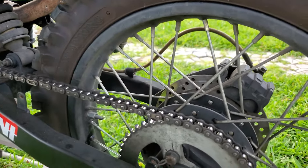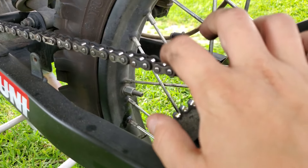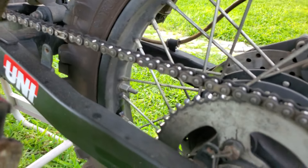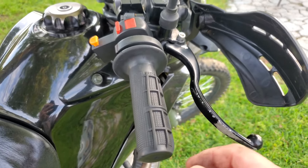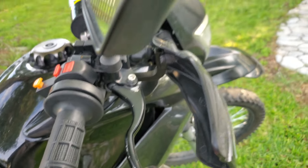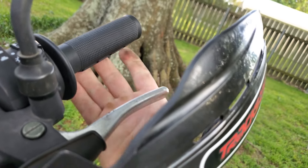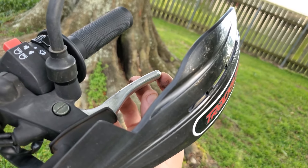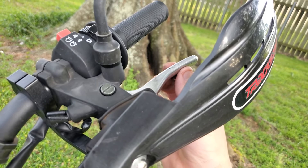I've switched the chain once. I had the stock chain on and completely smoked it. This is actually the $15–$20 chain I got on Amazon from JT Sprockets — I think it's a little tight and I should probably release some tension. The grips were replaced when I replaced the handlebars. This is a front brake from a Ninja 300 to fit into this reservoir. This is a stock Ninja clutch lever and I cut it to give it more room for my other Bark Busters, but now it serves no purpose being cut.